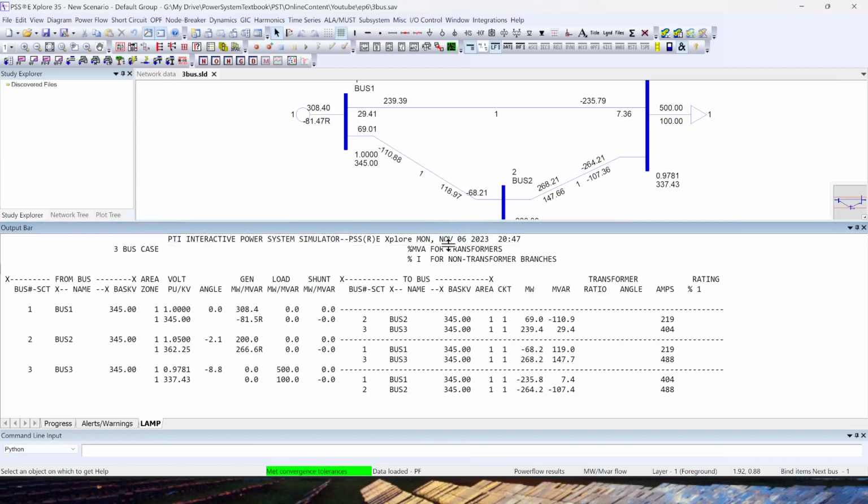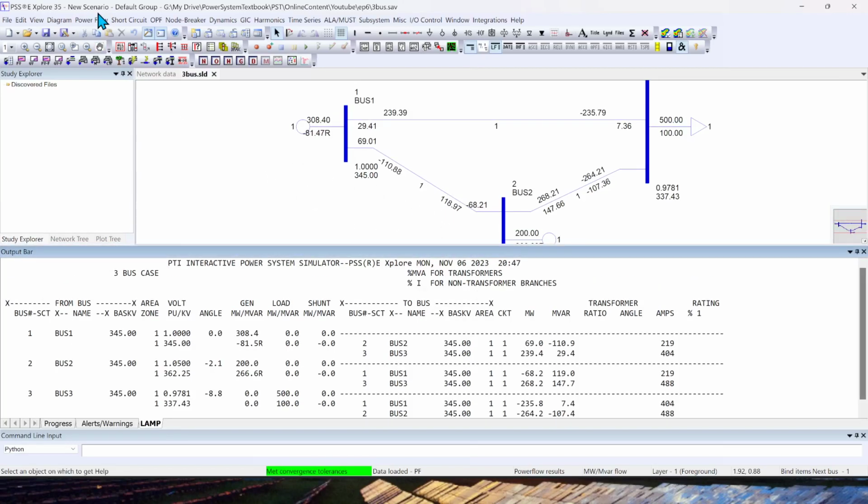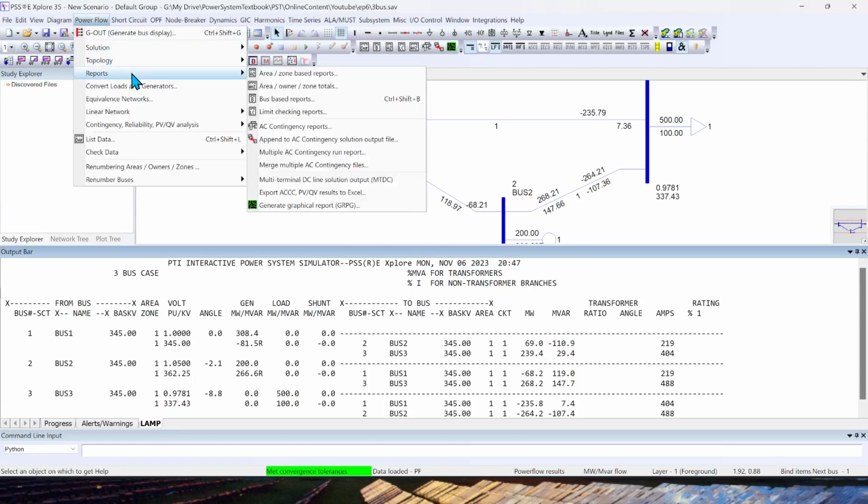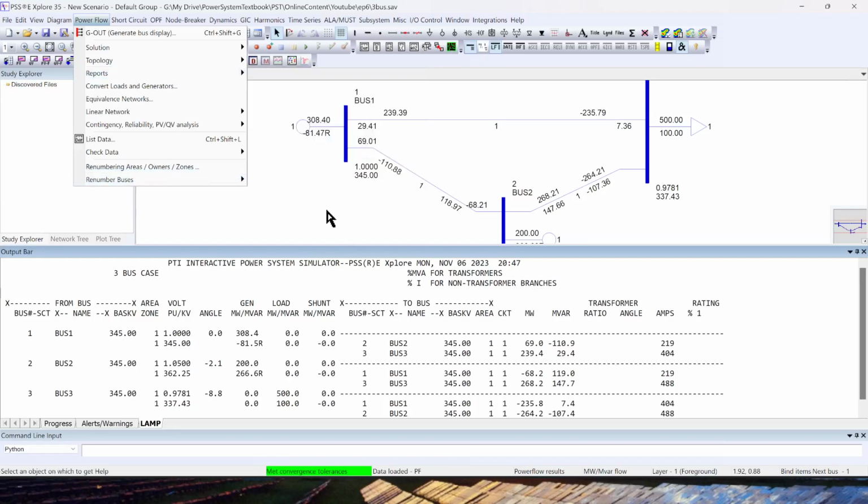The next I want to show is the same. Go back to power flow reports, limit checking report. Now there are a lot of cases where you are trying to check the problems in your network, like if there is any transmission line overloading.